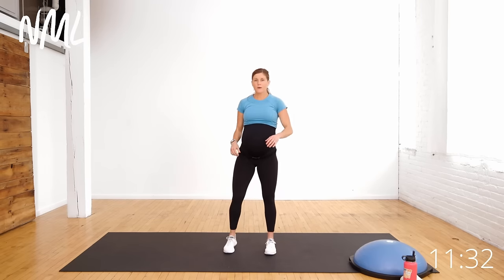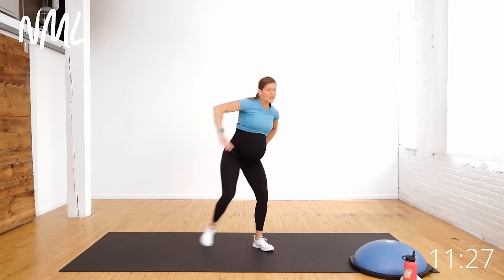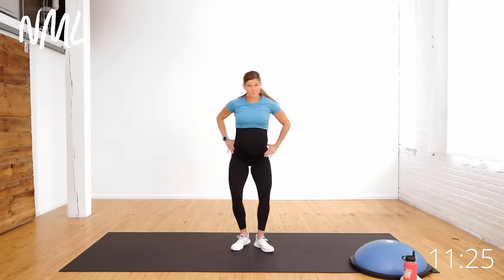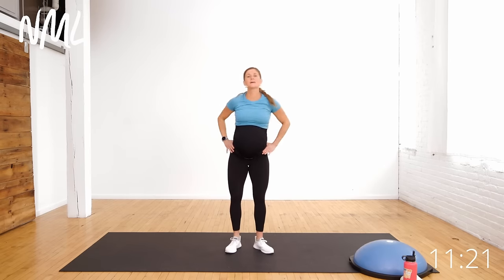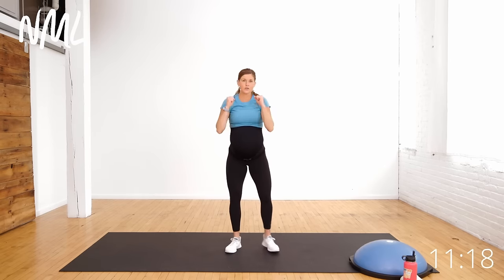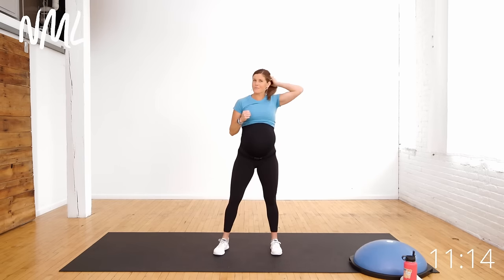Circuit 2. 1 minute of work, half jacks. Tap and reach, tap and reach, tap and reach, tap and reach. Okay? A little half jumping jack, the tap. Think about tapping and punching overhead. Hands come back to the hips, or you can load them up and you can give me punches. I'll go for the punches. That feels good today. Let's go for punches.